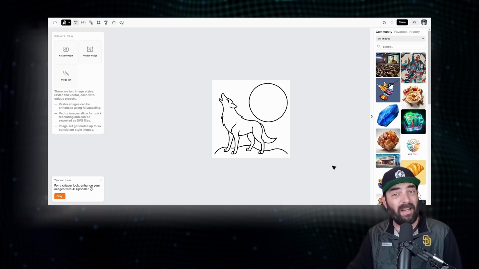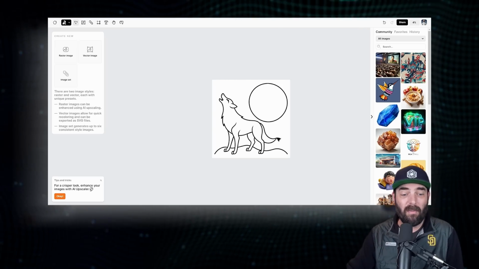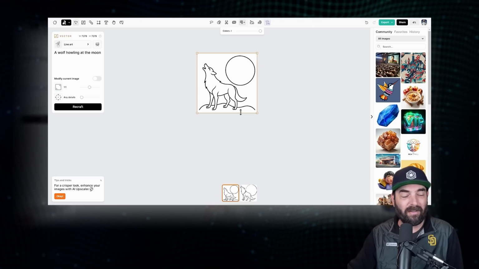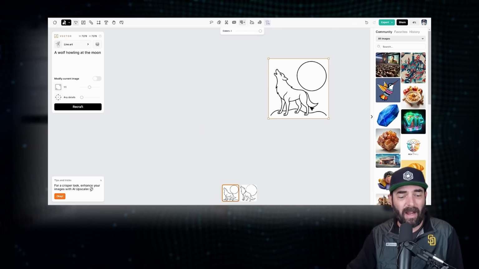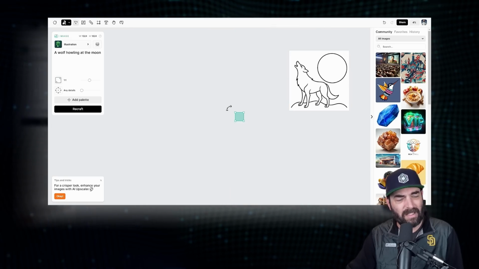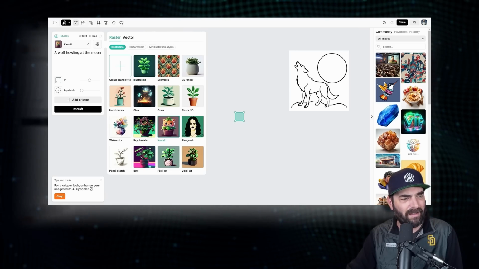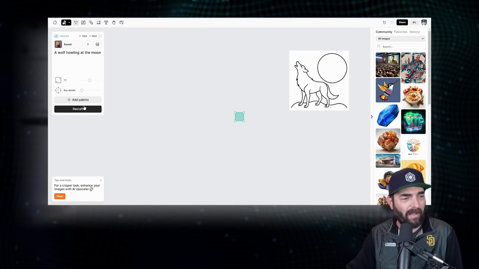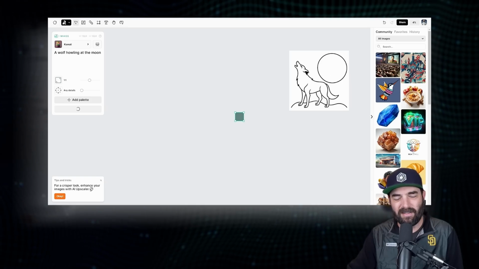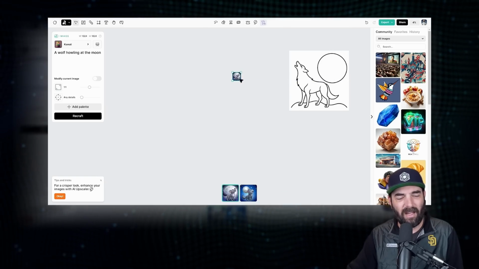You can generate great images with Midjourney and Firefly and DALL-E and Stable Diffusion, but none of them are generating vector graphics like this. I also really like the layout, how I have this sort of infinite canvas. I can move this over here, create a new image that's not a vector. We have a bunch of different styles. Let's do this kawaii style here, and also do a wolf howling at the moon. And we can see that this image is still really big because I stretched it out. This image is tiny in comparison, but we get an image like this.